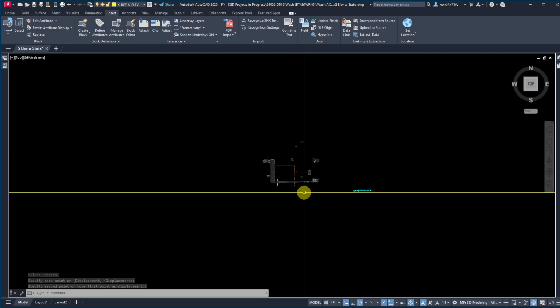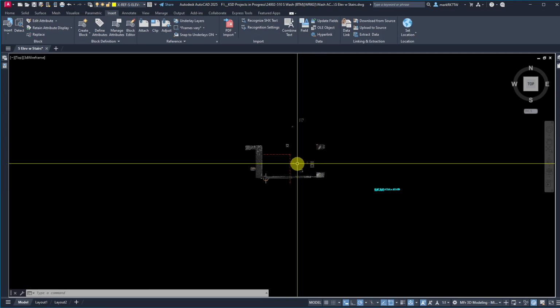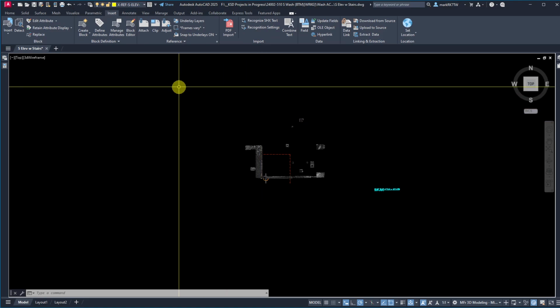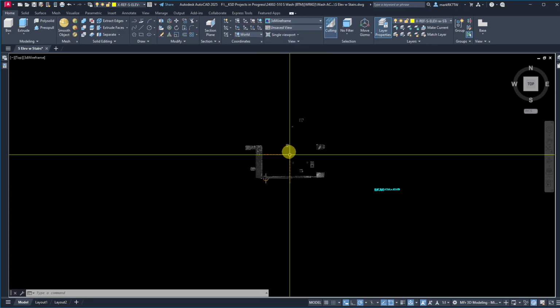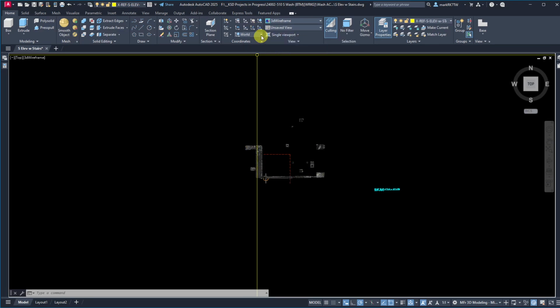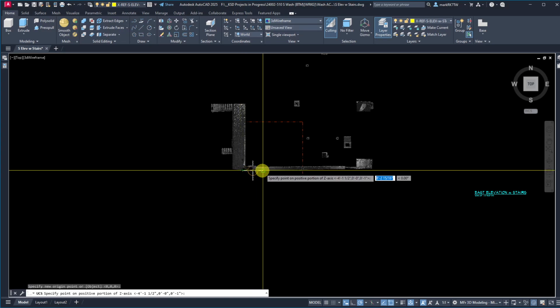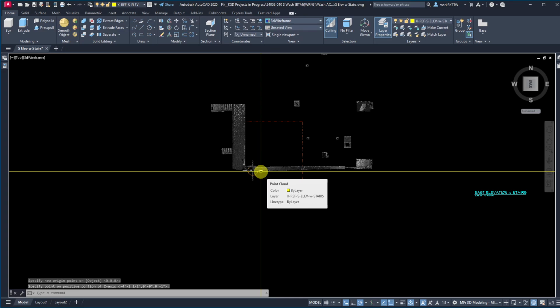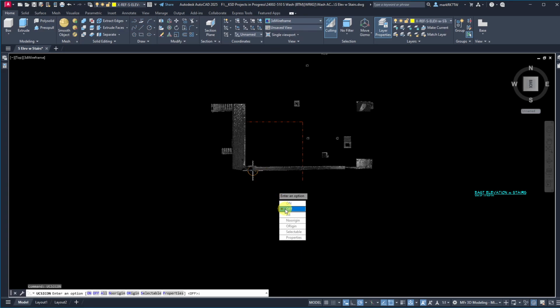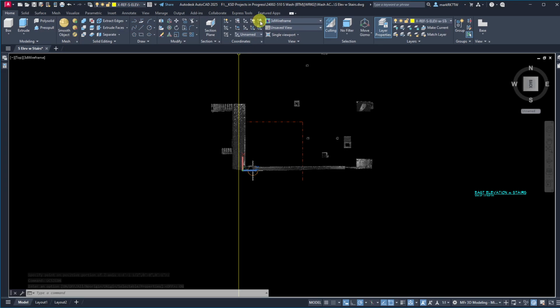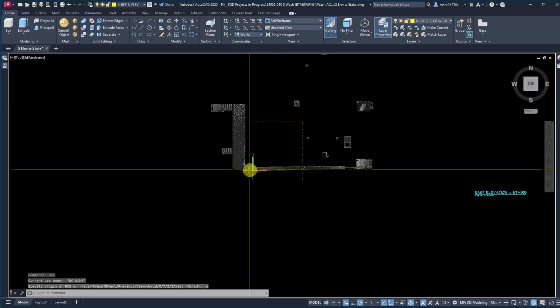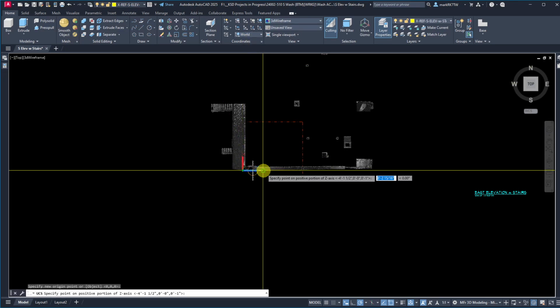Now, what you're seeing is the top view, and I want to draw the elevation, and you can only draw in the XY conveniently. So I'm going to go back to my home, and then I need to set that up. So I'm going to change my Z axis because we need to rotate this, and the only way to rotate is about the Z axis. So I'm going to change my Z axis to be along this point. Now I can't see it, but if I type UCS and pick UCS icon and turn it on, now I can see my Z axis is in that direction. And just to undo that, there's the world axis, and then set the Z from there to there.